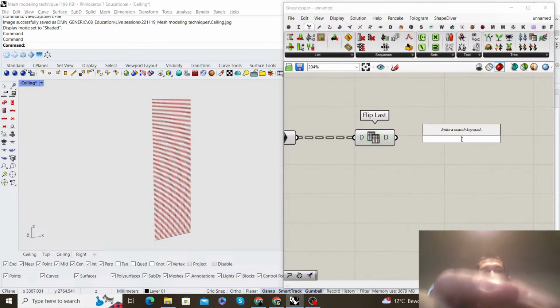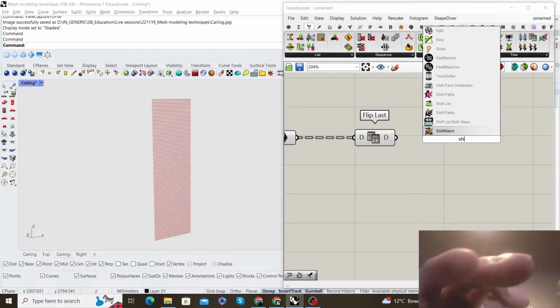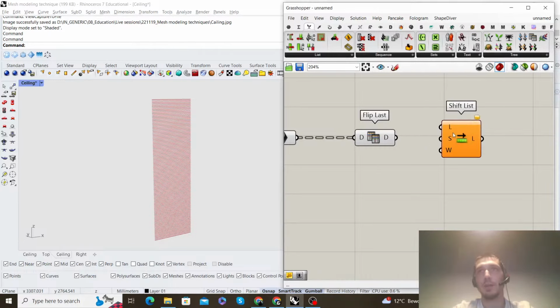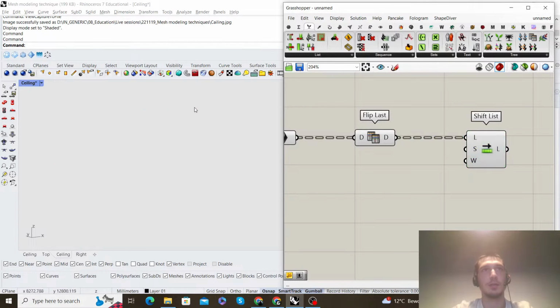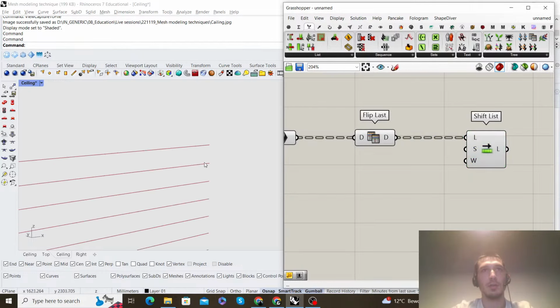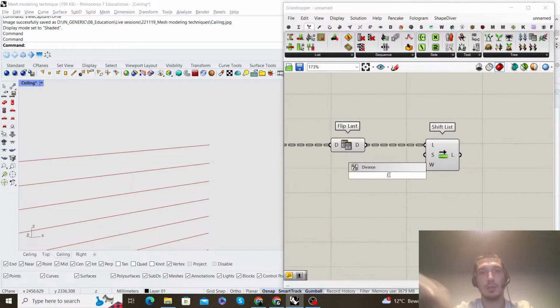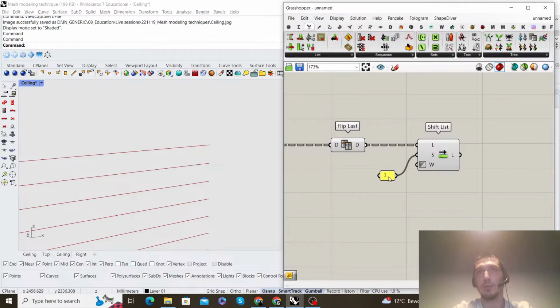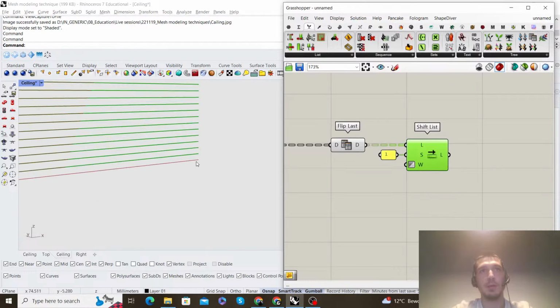After that, we need to create pairs from these lines. Basically, the line from here and the line from here should form one ruled surface. So let's just take it like this. We also need to invert the wrap so that it stops at some point, and the last segment doesn't make a pair with the first one.